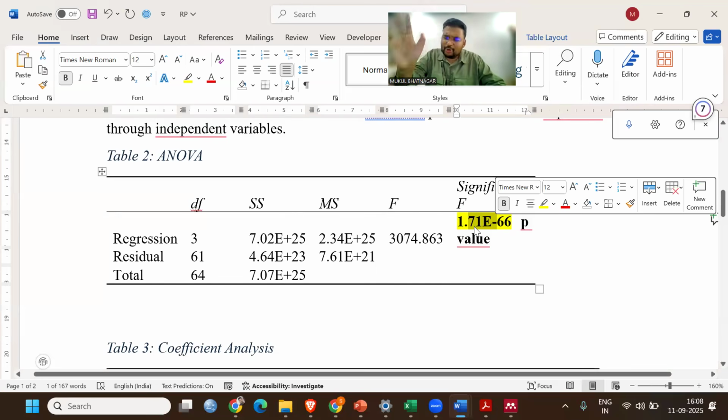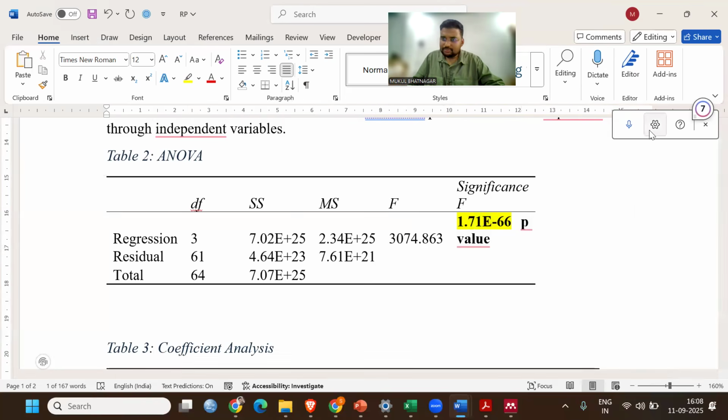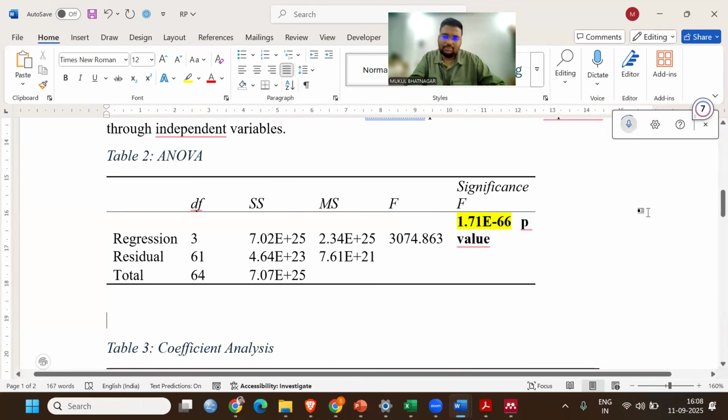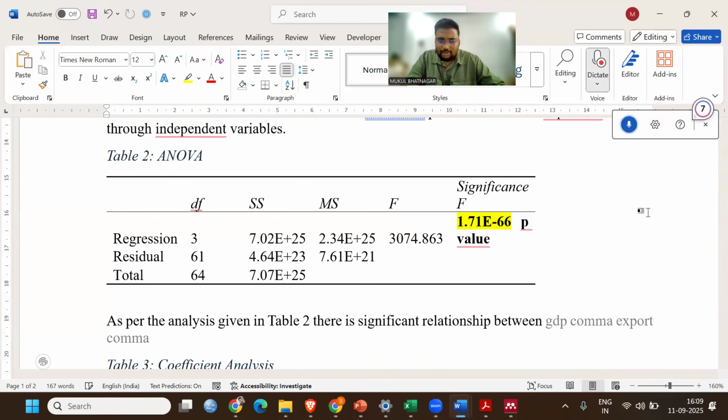This value is almost zero. It means it is less than 0.05. It means that as per the analysis given in table 2, there is a significant relationship between GDP, comma, export, comma, import, and gross capital formation.